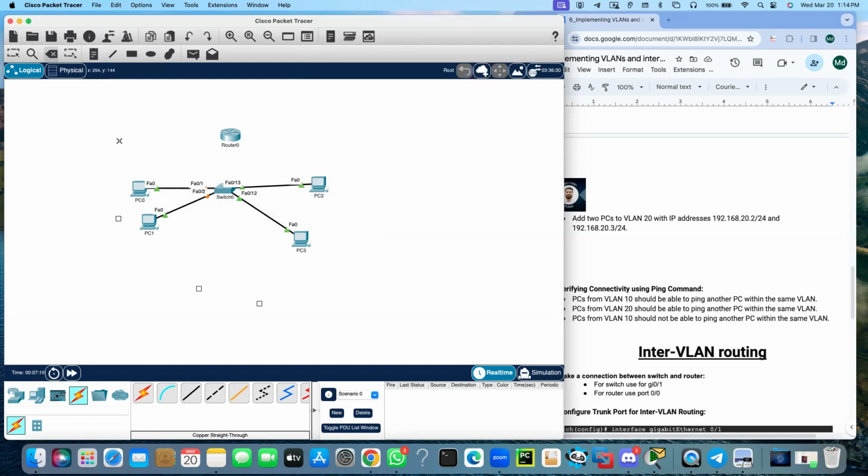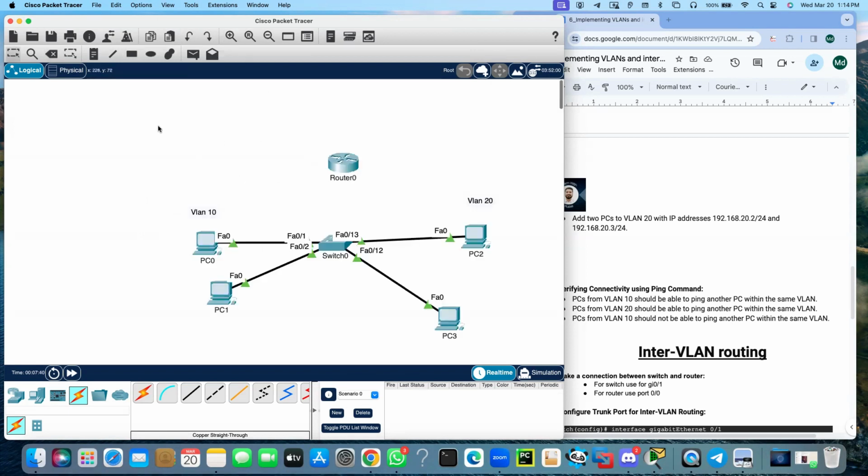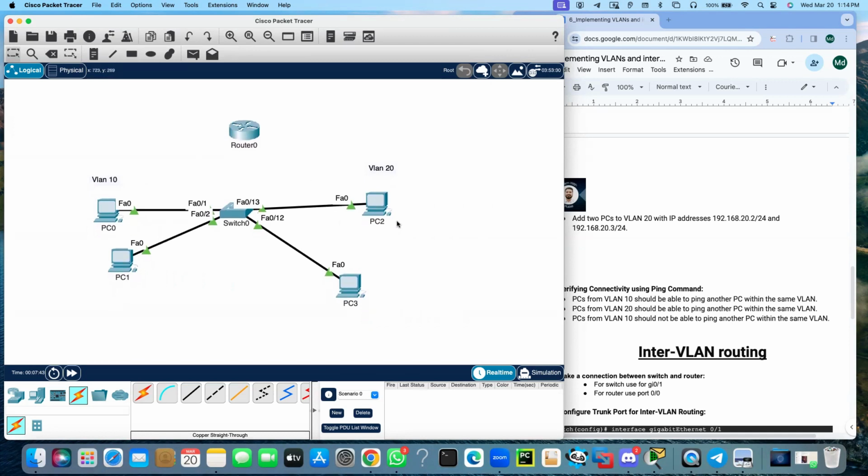Before that, I can write it down. So this is the label: this belongs to VLAN 10 and VLAN 20. Let me remove this and make the icon a little bit bigger. You can click on the zoom icon here. Okay, so this is VLAN 20, this is VLAN 10.